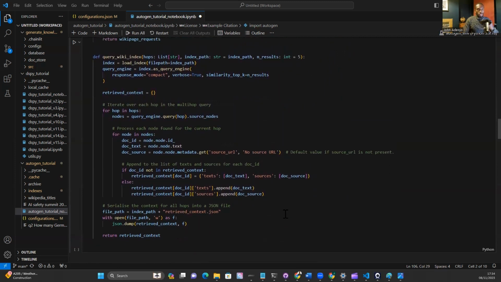A quick side note on the tools that's important to know. I've set both search tools up, so the searching of the knowledge base and also searching for relevant Wikipedia knowledge and downloading and indexing it. This search component I've set up to perform multi-hop question answering, or multi-hop searches. Essentially, this is where we need to answer a question from disparate sources. This could be 2 hops, which would mean 2 disparate sources that contain the relevant information to answer that question. It could be 3 hops, which is 3 disparate sources, 4, and so on. So I've put in a rudimentary search loop to facilitate multi-hop question answering over those Wikipedia pages. All the logic should be transparent to you within the code itself.